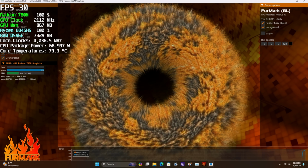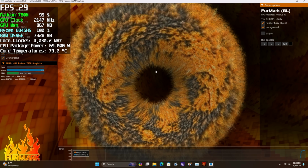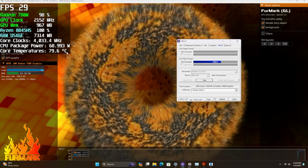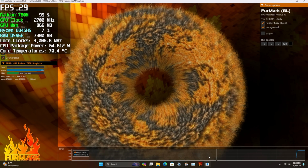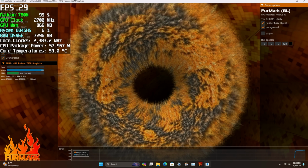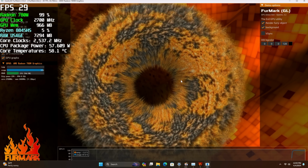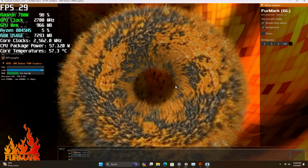CPU temperature 79 right now, but this is more of an extreme test. We're putting a 99% load on the iGPU, and that CPU is maxed out with CPU-Z in the background. See, we're still running that. So around 68 watts, not too bad. And since we are stressing out that CPU, it's not sending everything to the GPU. As soon as I turn it off, you can see we jump up to 2700 megahertz. Temps go way down. It's just kind of an extreme test I like to run, just to make sure we're getting the wattage we need to the iGPU and that CPU at the same time.